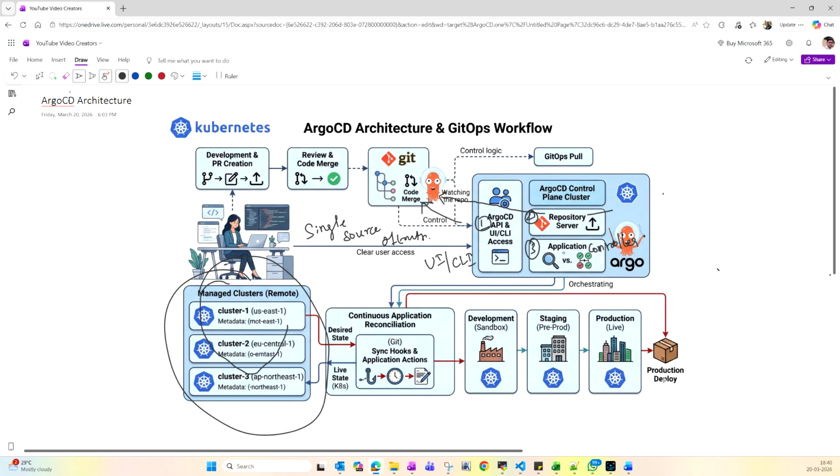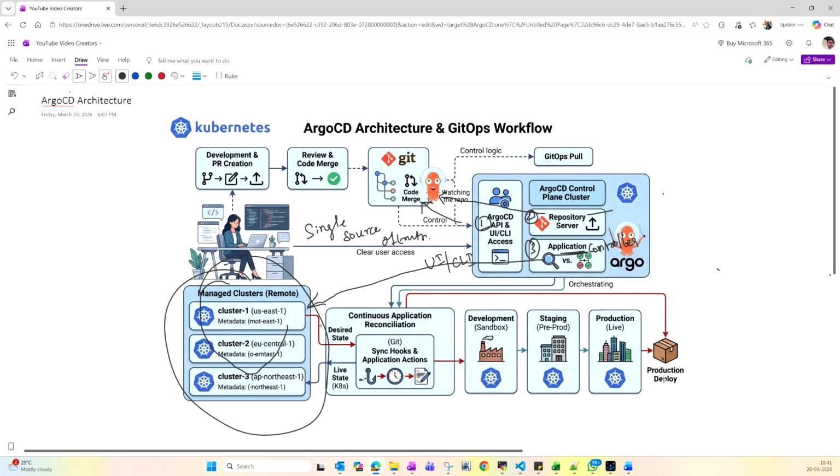And also there is an application controller. This will monitor the cluster. So we have the Kubernetes cluster, right? This application controller continuously monitors our Kubernetes cluster so that it can compare the changes.